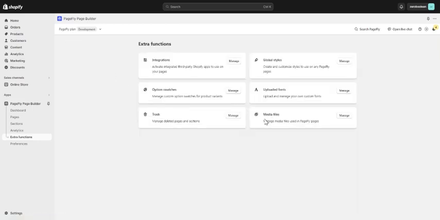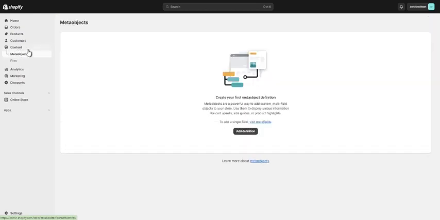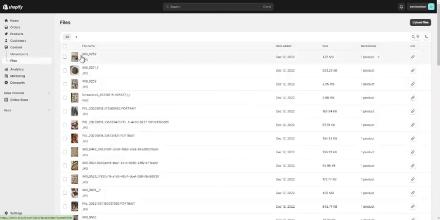If you go back, we have media files. If we click here, we have the same thing that we see in Shopify files. If we go to content and from here we see files, we can see the uploaded media files.